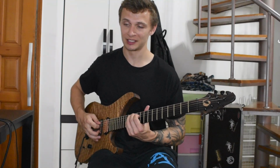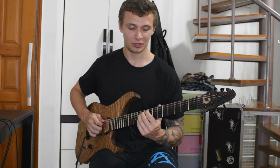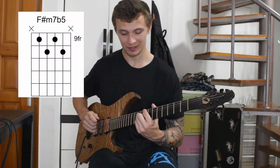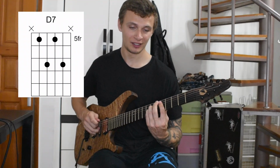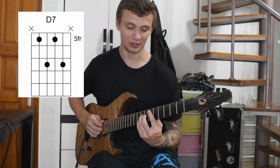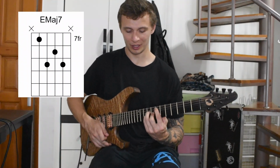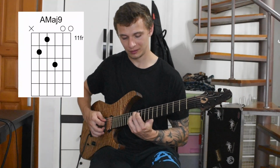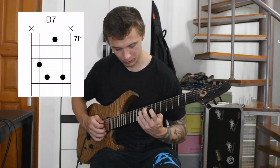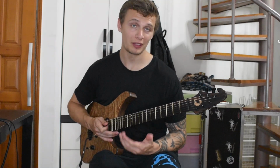So here's what is happening. Basically, this is the cadence. You're playing the diatonic 4 major chord to the second supertonic half-diminished to the flat 7 dominant to the tonic major, right? Okay? That's all you're doing. So you're going... That's it.